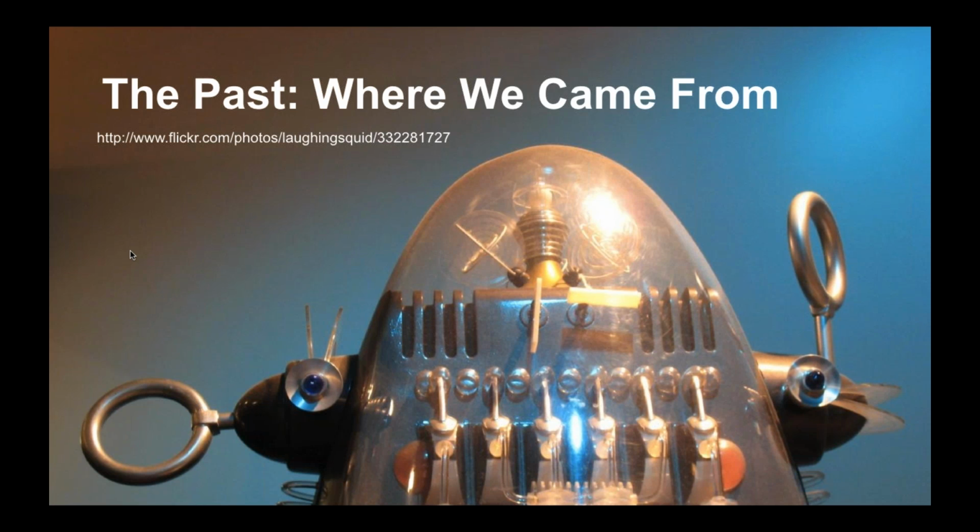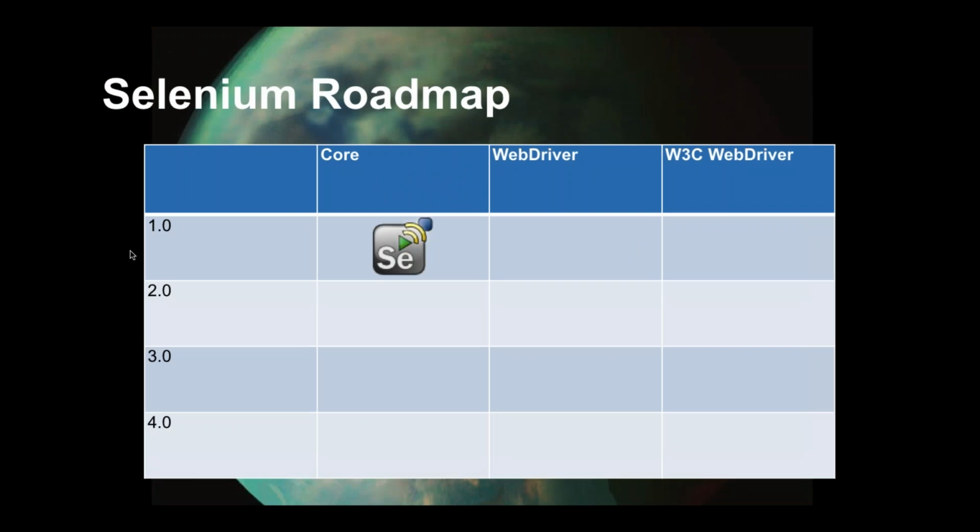And so Selenium Core was created. Selenium Core was essentially a very complicated JavaScript application that ran within the context of the browser. And this meant that it could manipulate the DOM, it could simulate clicking, it could do all sorts of things. Obviously, this first version was based, as I said, on Ward Cunningham's work on FIT, functional integration testing. And so tests were all written as HTML tables.